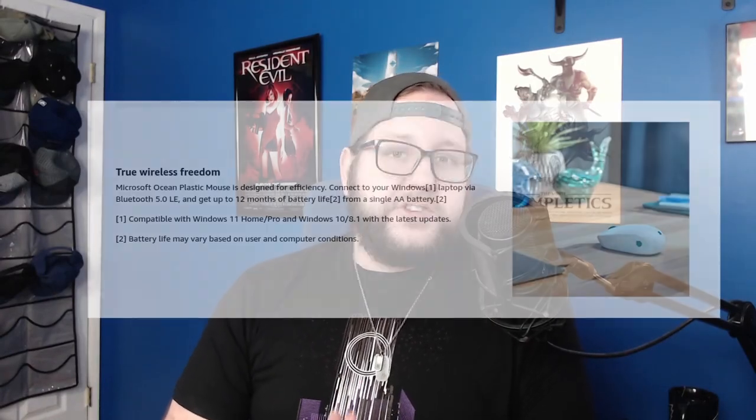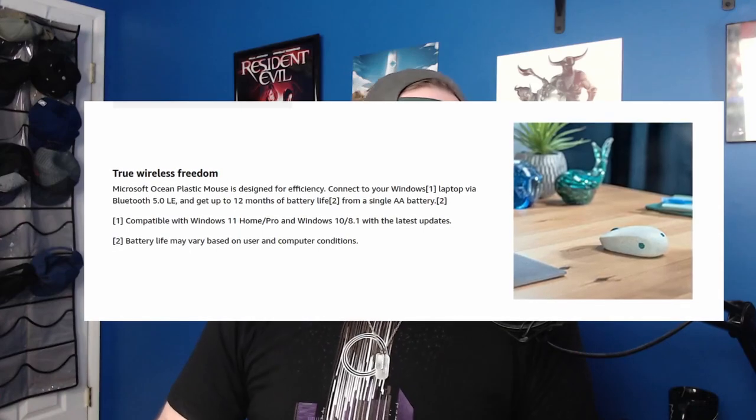Now moving on to actually using the mouse, the product page does mention up to 12 months of battery life, which I'd be curious to know how they tested that to come up with that claim. Did they use some super chonk-tastic battery that would extend the battery life a lot? Or are they expecting you to only use the mouse for like 3 to 4 hours per day during that 12 months of usage?